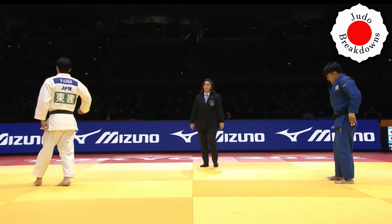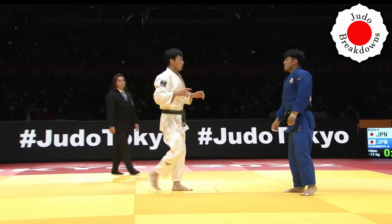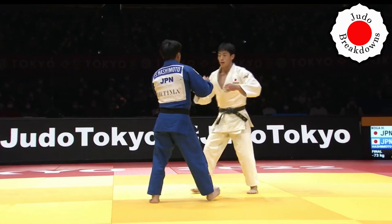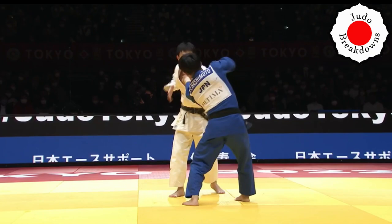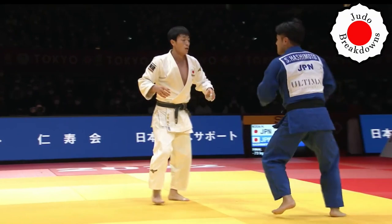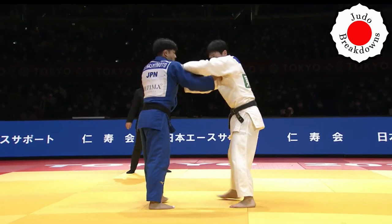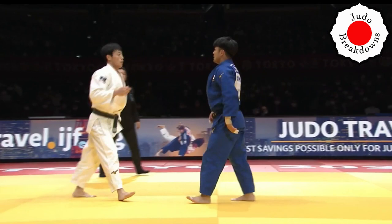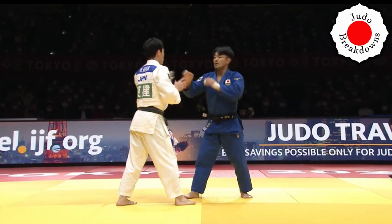Really trying to bait the out-of-bounds call. We're at the golden score. Who's going to strike first? All you've got to do is just strike it — and the match is yours. Two Shidos apiece. Neither have really gotten that close to anything. I don't like that move because it hasn't yielded anything — you can do it if you're going to get into an Uchimata or something with it.